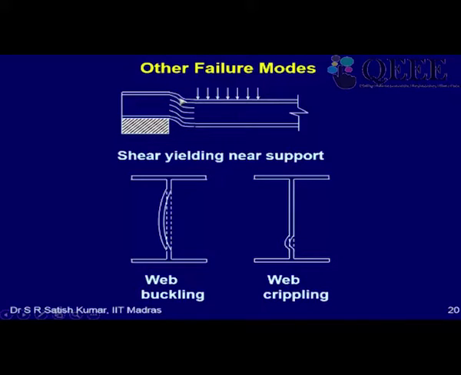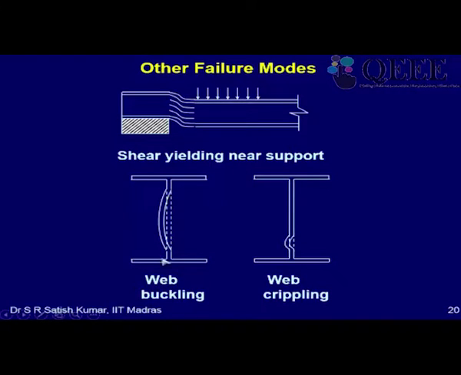So if it is exceeding the capacity, then the beam will physically step down or it will yield in shear and fail. Okay, so this is shear failure, shear yielding. Some beams, the web will be thin and deep, and as a consequence, at the support or at points of concentrated loads, the web may buckle between the flanges. Okay, so now flanges are generally very thick, so the web will have to maintain a verticality at the flange. It cannot rotate about the flange, but it has to remain vertical.